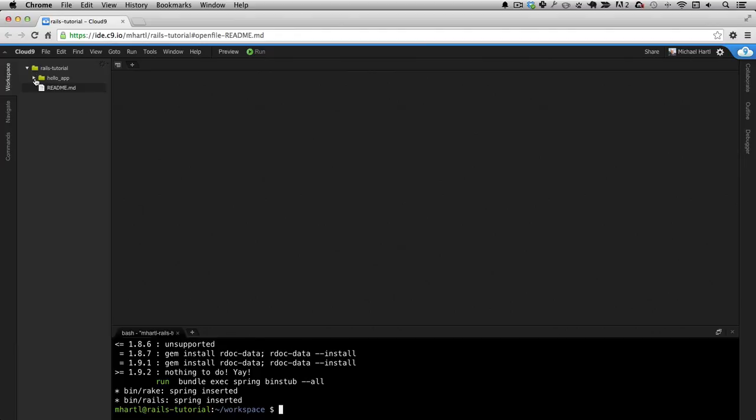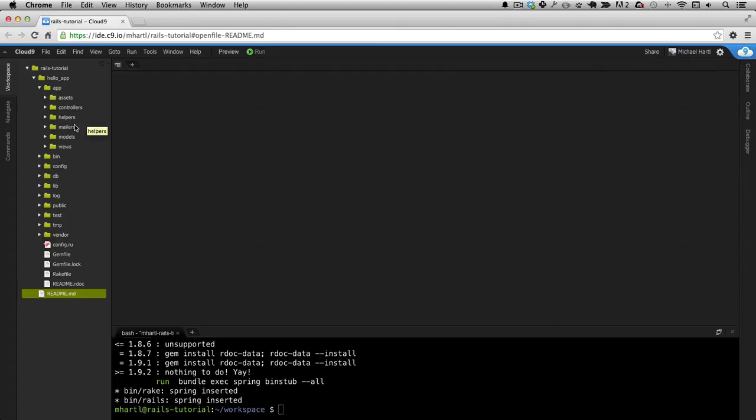And if we go over here, we can actually see that a whole bunch of files have been generated. So this is the skeleton for a new Rails application. This is the main directory actually that we're going to be using throughout the rest of the tutorial, but we'll be touching almost all of these at some point. So this is the app directory, and you can see app controllers, helpers, mailers, models, views. We'll be using almost everything in this directory structure. And in fact, one of the nice things about Rails is that it has this standard directory structure that's fairly stable from one version to the next. And so that means you're really oriented immediately with any new application you encounter.